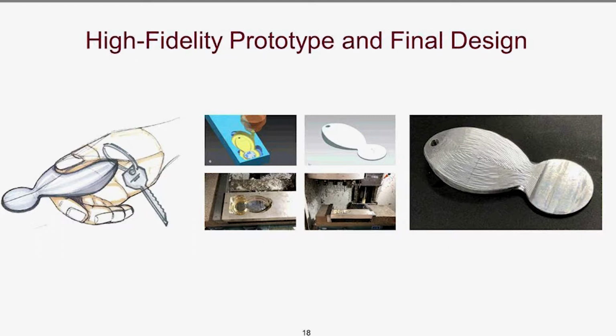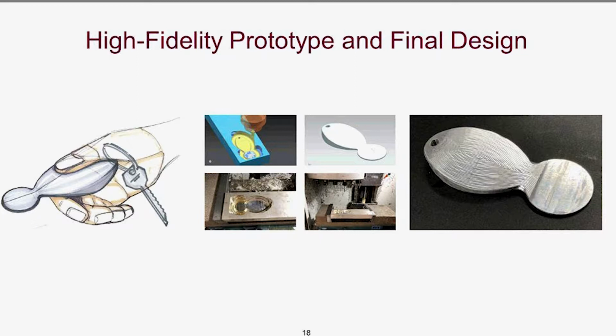They iterated on the design here to what they thought was a final design, and actually now constructed it out of something a little more expensive and a little more time consuming. They milled it out of a block of aluminum, which might be visible in that middle slide. In the bottom two pictures, you can see the CNC milling machine they used, I think it was at the McMaster Automotive Research Center at the McMaster Innovation Park. So this is a very typical process of design and the way things are done.